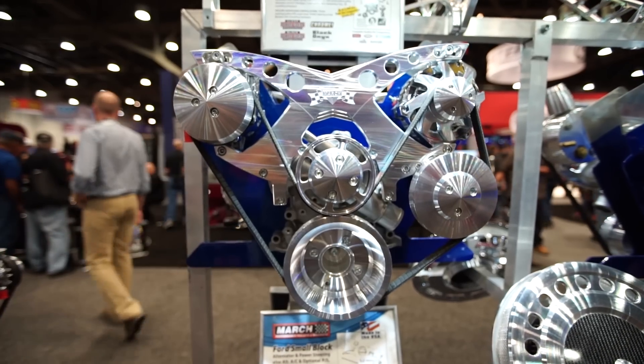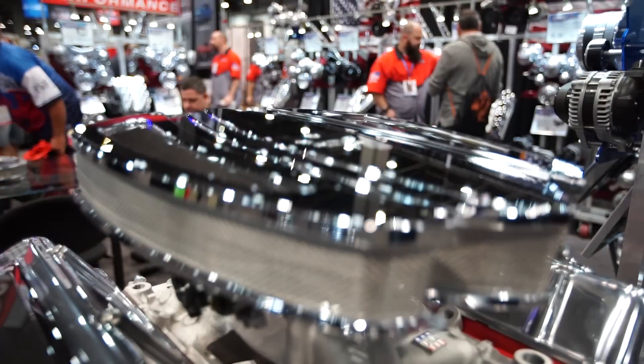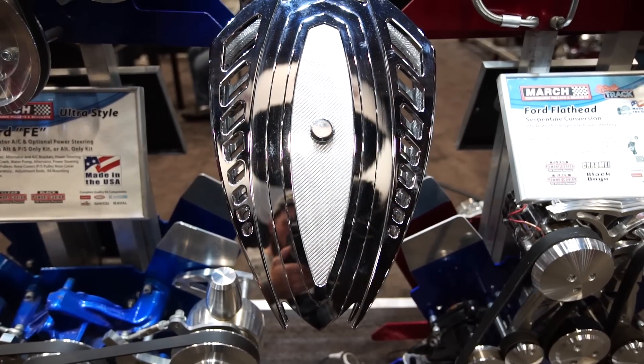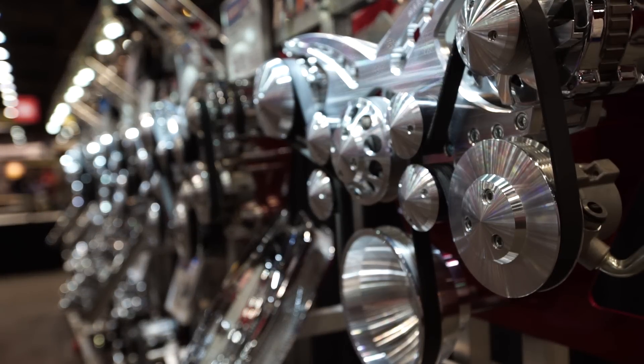And we can go as far as colors, power steering pumps, alternators, how much amperage you need. So we totally customize for our customers. You need to have a good staff that gets it. Somebody calls and wants to know what their needs might be — you need to be able to at least get them into the right direction.